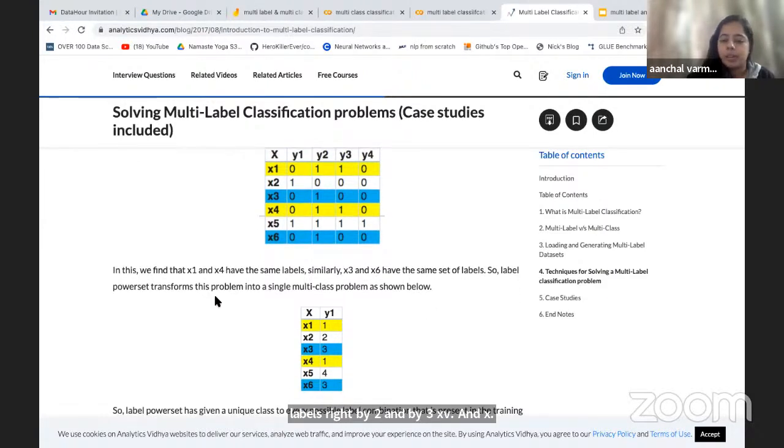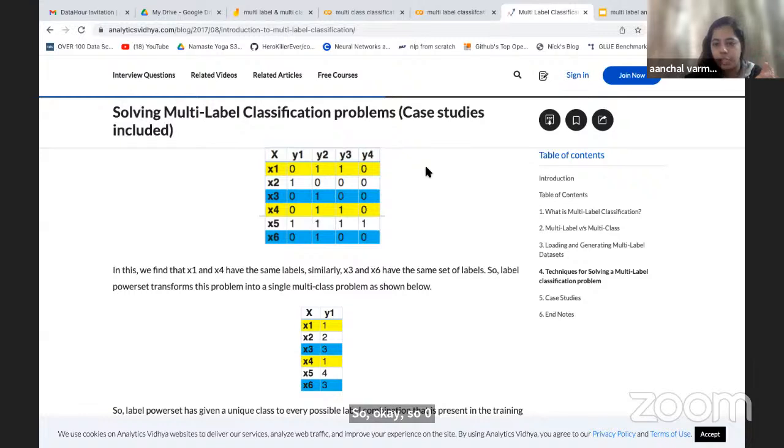So what label powerset will do is convert Y2, Y3 into one such label. So Y2, 1 and Y3, 1 becomes one label. Similarly, let's say Y2, 1 alone becomes another such label. So based on our data, we first generate how many labels there are. So 0, 1, 1, 0 is considered as 1.